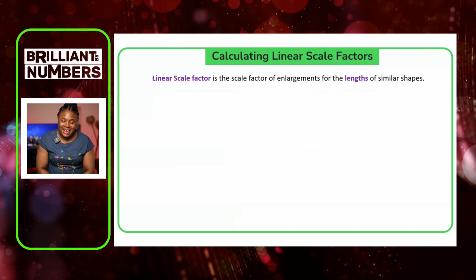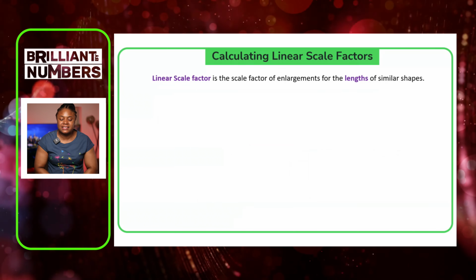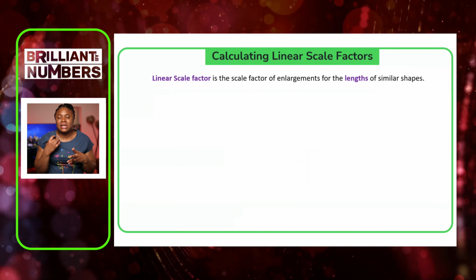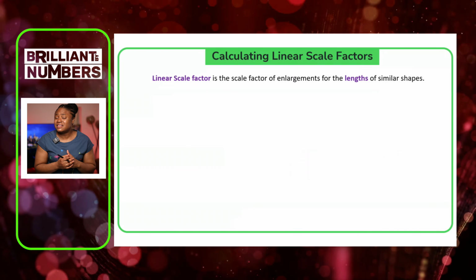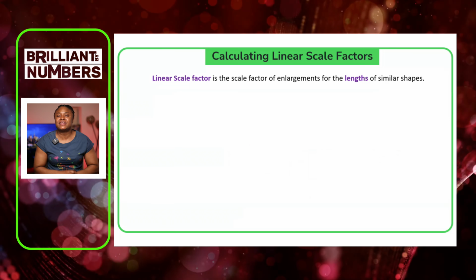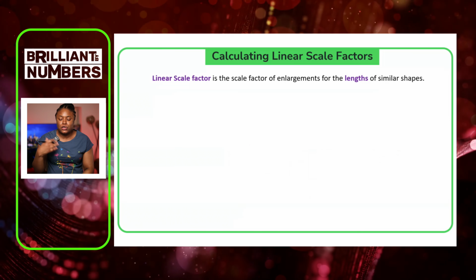So let's look at calculating our linear scale factors. When we talk about linear scale factors, we're talking about the scale factor that links the lengths of the sides of the shape. Now, in the other sections of this lesson, we're going to talk about area and volume as well, but linear scale factor is the scale factor that links the corresponding sides of our similar shapes.